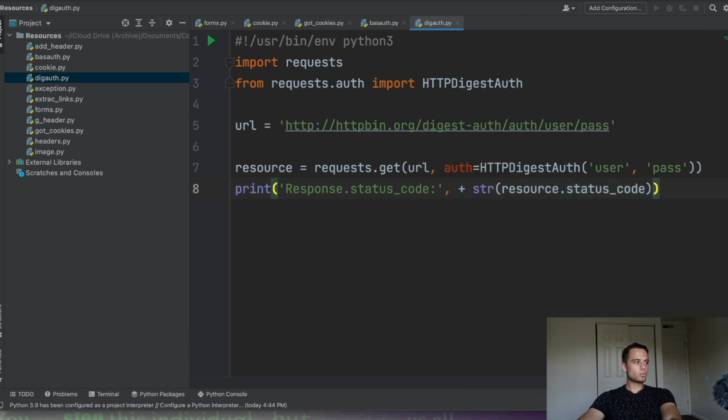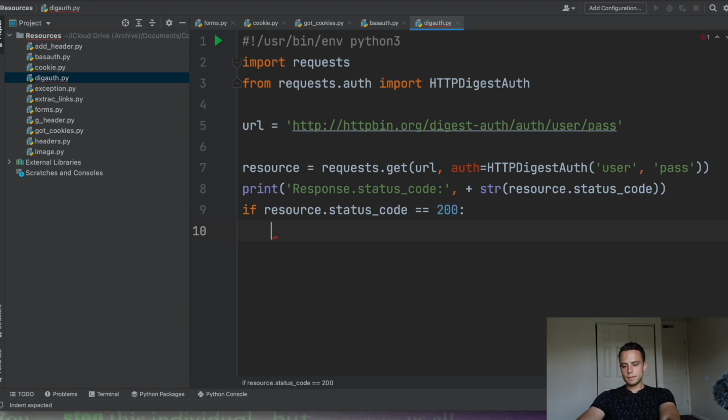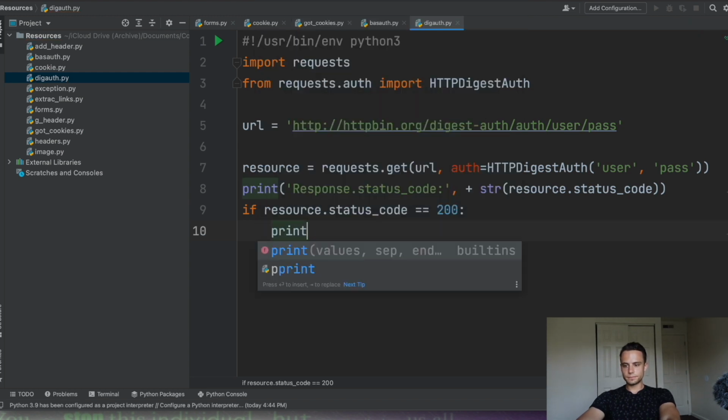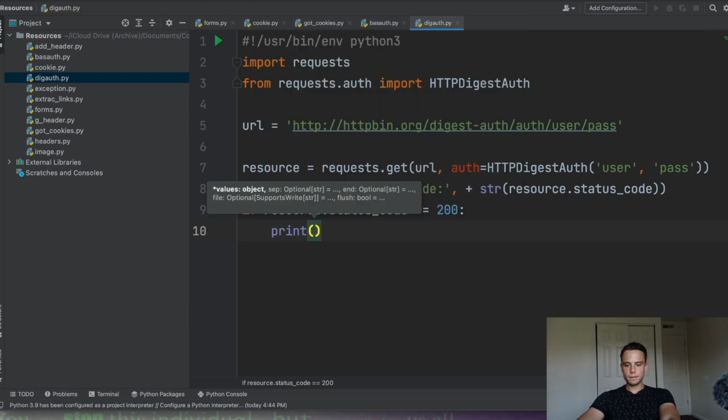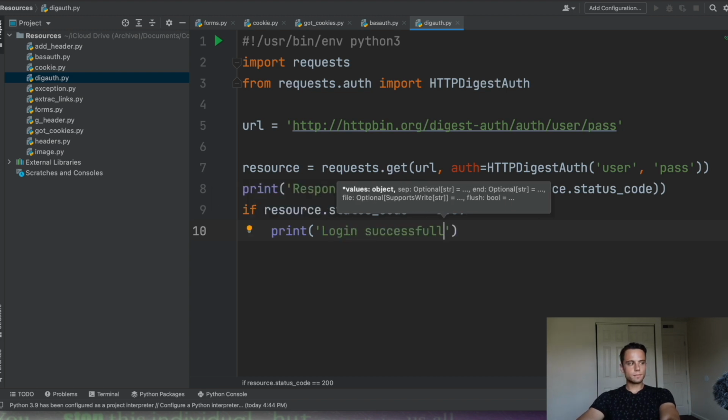So this is what we're going to show here, and then if response.status_code is equal to 200, then we will print "login successful".